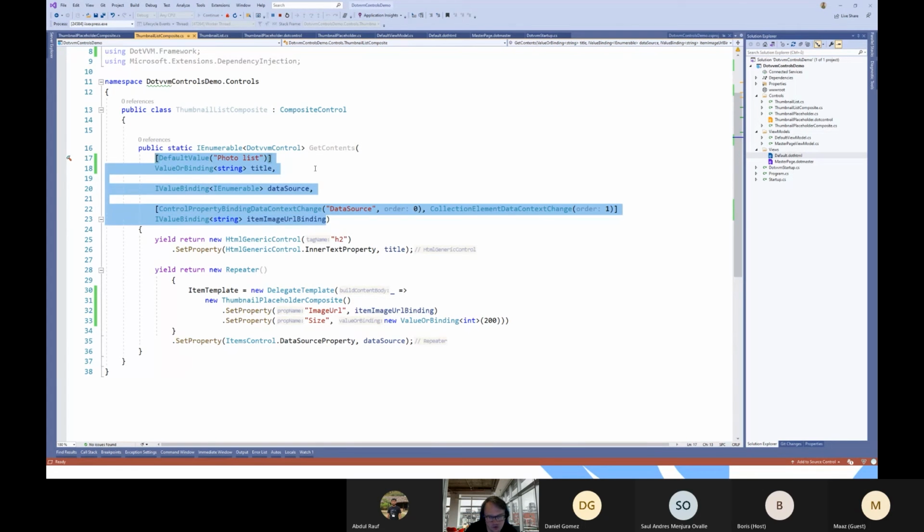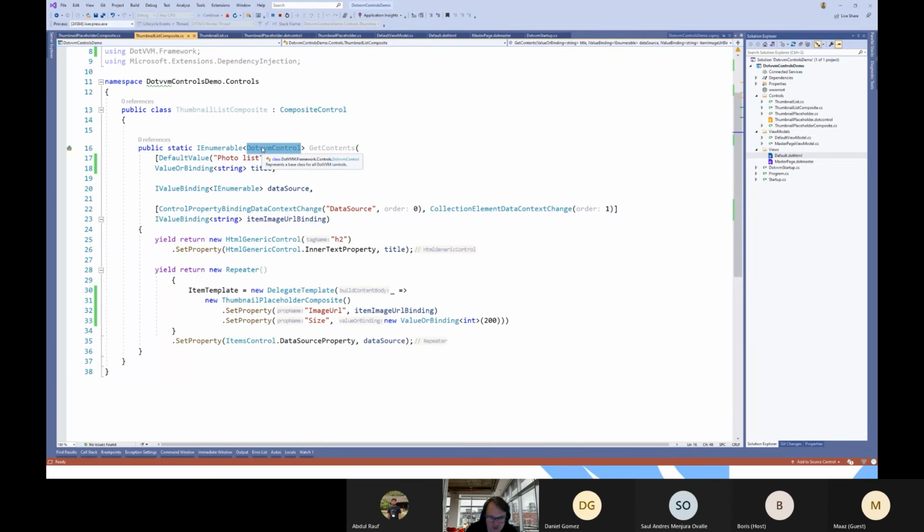It's much shorter. It's much more convenient, but still you are not losing any features because you can use all these attributes. And the method can either return just a single DotVVM control or an IEnumerable of DotVVM control. So if you need to return two, you can do it like this using the yield return syntax. So I will return an HTML generic control h2 with the inner text like this.